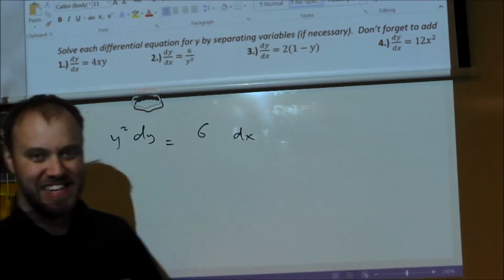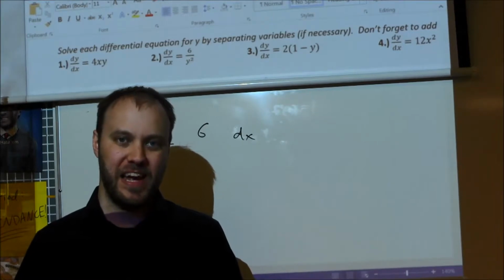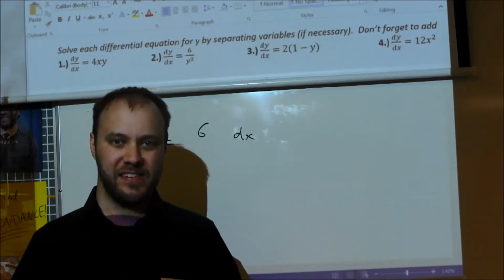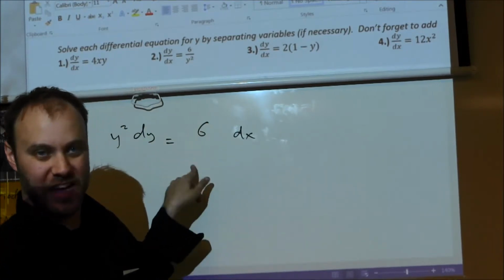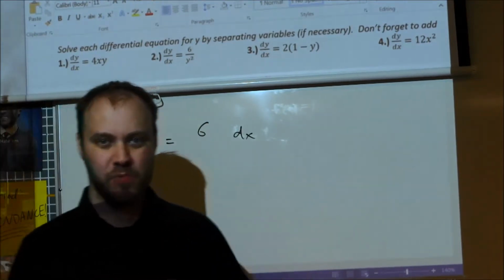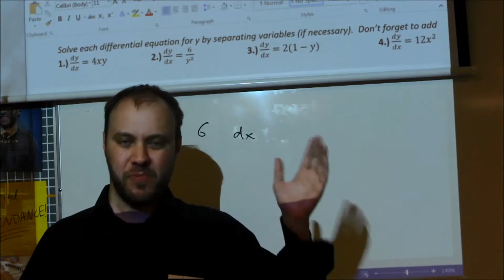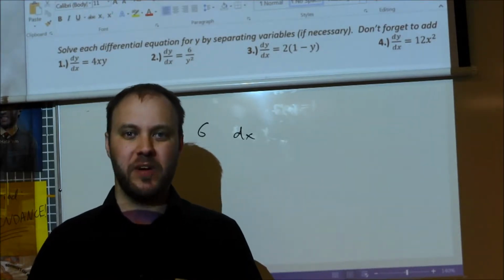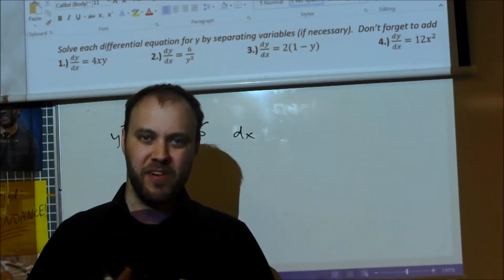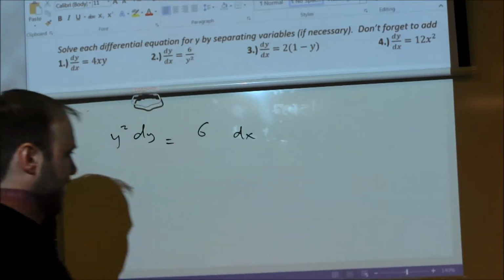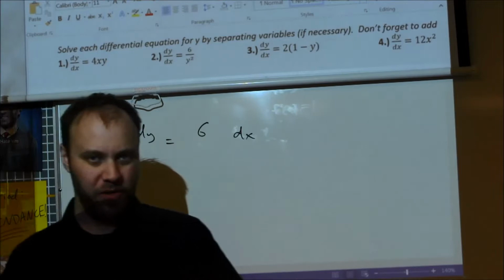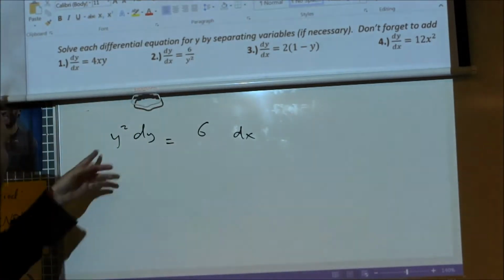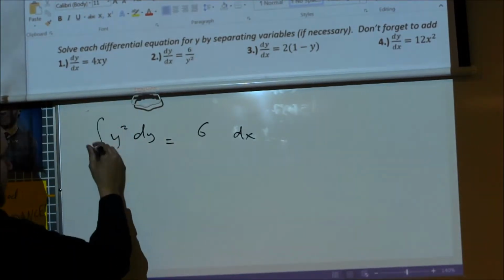Notice, I left the 6 on the right-hand side. It just makes things more complicated in some of these problems if you put it on the other side. I would have had to divide both sides by 6, and I would have a 1/6 y squared over here. In this particular one, it's probably not going to make a huge deal, but in other cases, it can end up as part of an inside function. It can really complicate things. So I leave the constant here when I possibly can, whether or not it's an actual number or, for example, a k. Now I can take the integrals of both sides.